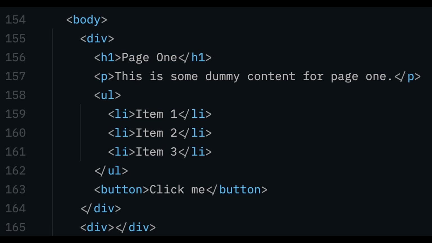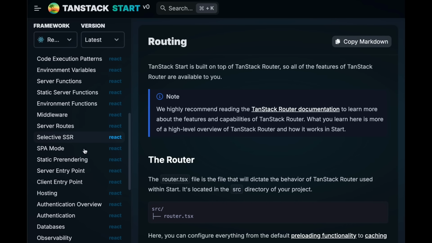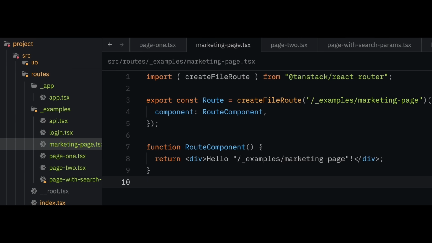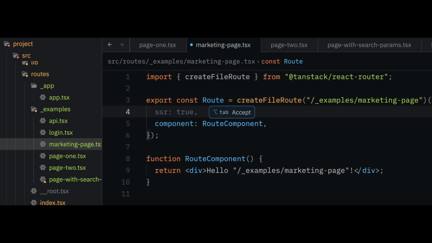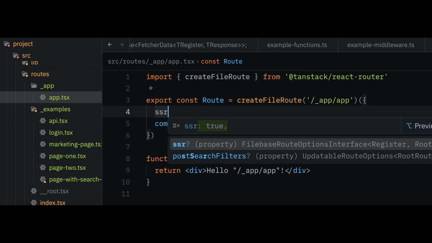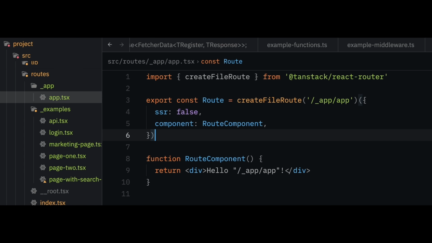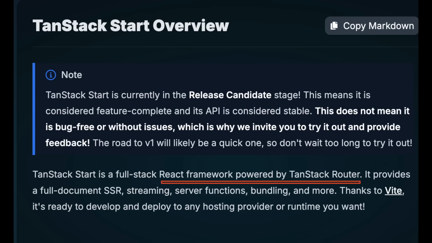What I really love about Tanstack Start is that you can easily opt in and out of server-side rendering. You can tag all your landing pages to be rendered on the server, so they'll play nicely with SEO. Then, for the actual application, if you don't have any benefit of using SSR, you can opt out and everything will be treated like a single page application. Considering that Tanstack Start is a framework powered by Tanstack Router, it's important to understand how the router behaves both on the server and the client.